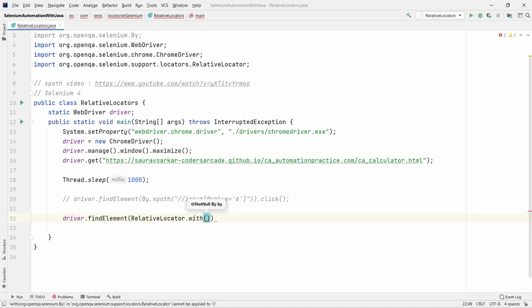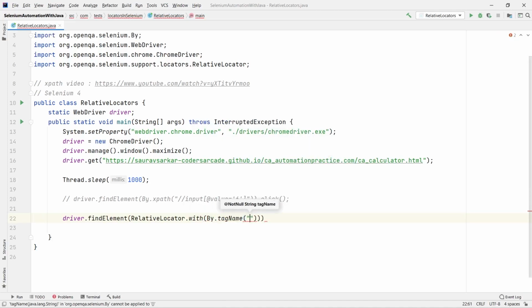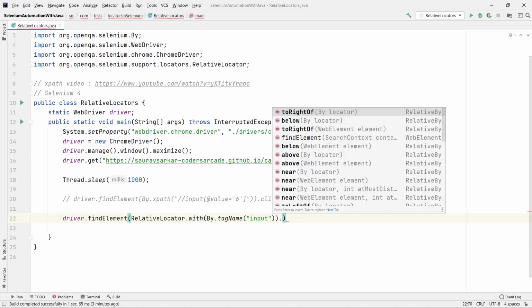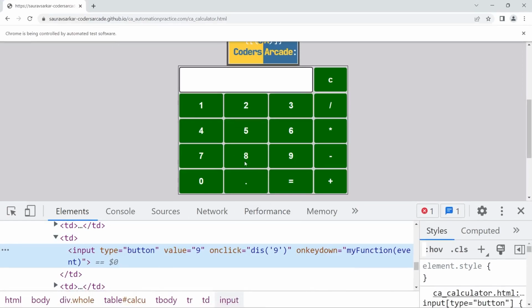Here we have to give the name. Okay. So By dot, the name was tagName, right? So if we remember, our tag name was input. Okay. Then after that, here we press one dot, you can see, remember. So let us go back here. So I want to click on 8, which is below 5 and to the right of 7. Okay. Let us try to do that.